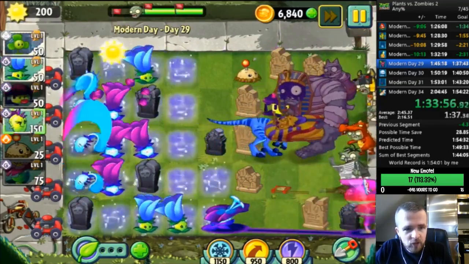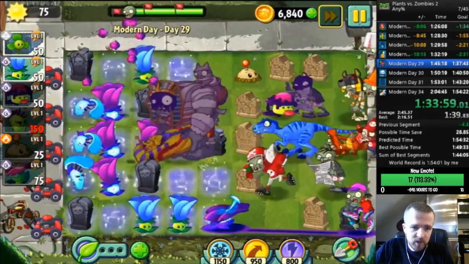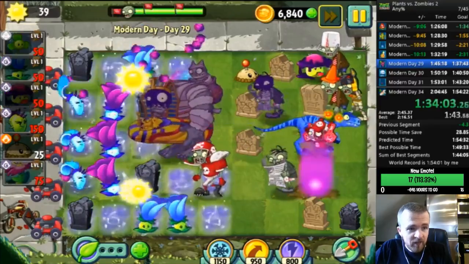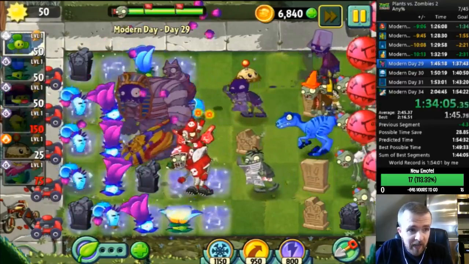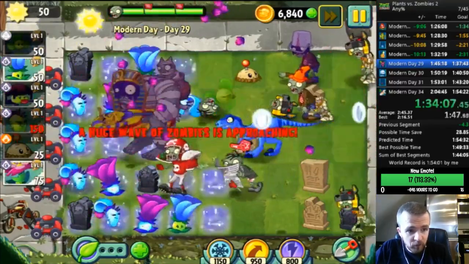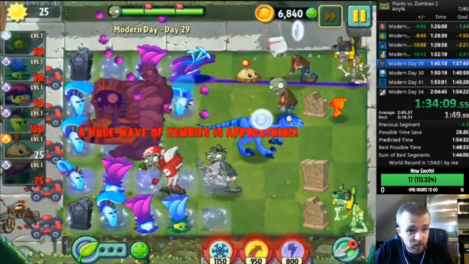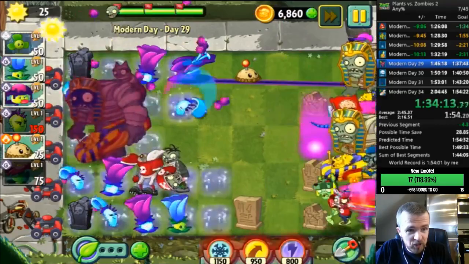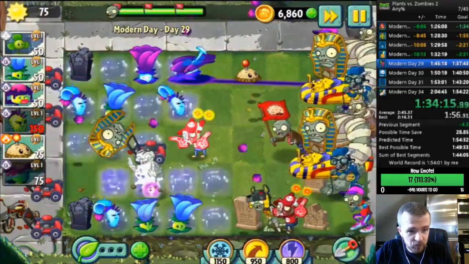Again, using an upgrade to my poison here. Could have waited a little bit longer. Got really unlucky with that dinosaur kicking the Garg. I should have really tried to time a blover perfectly right there. But luckily, as you can see, I'm actually going to get semi-lucky right here, and I think this Garg is going to do me a favor here on the final wave, which is really nice.